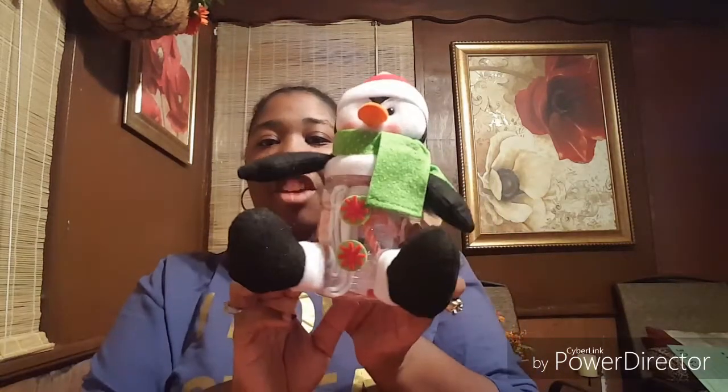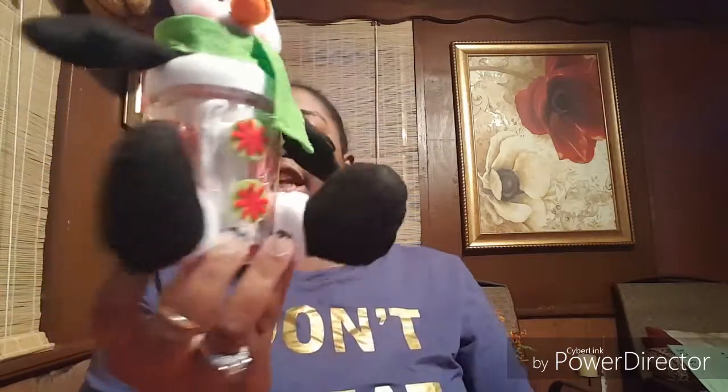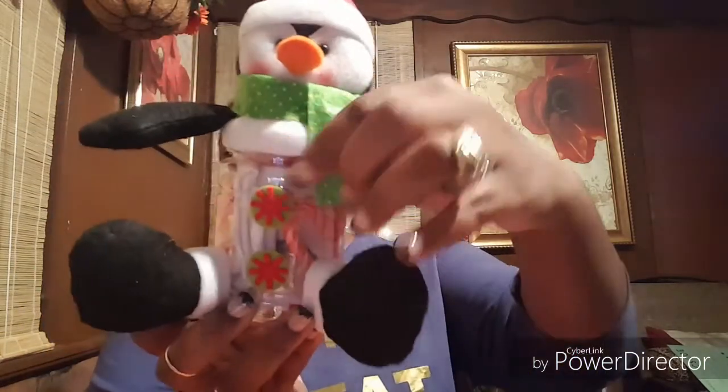Let me show you how we're going to do everything, and then we'll move on to the next gift. Let me package it up, and I'll show you how it is when we present it. And here it is, all packaged up. I just rolled the socks, as you can see, and I stuck some candy canes in there, roughly about 5. This is how it's going to look.